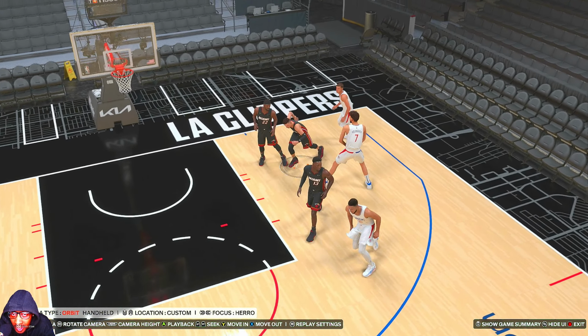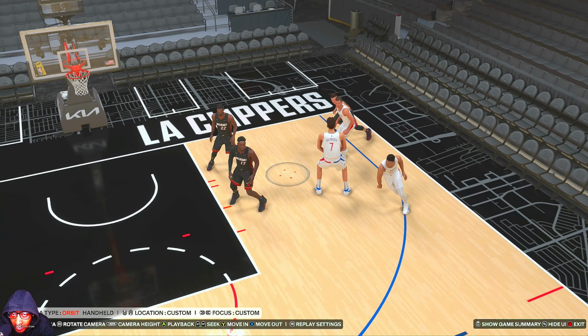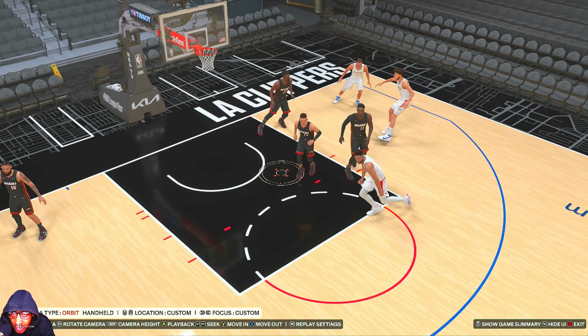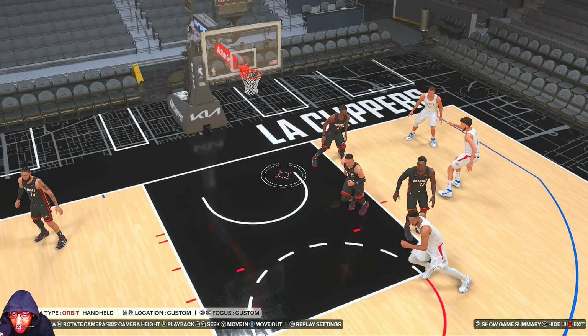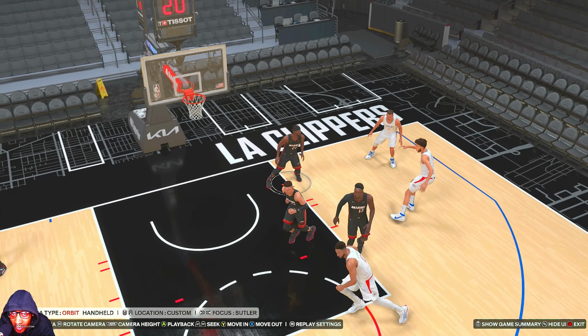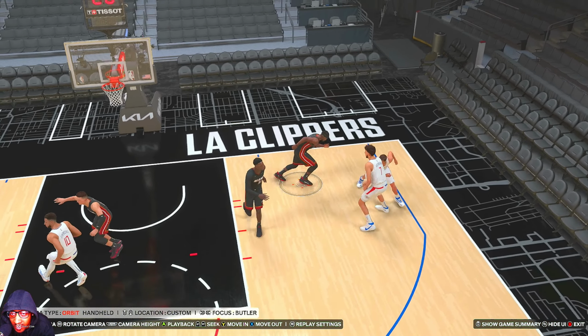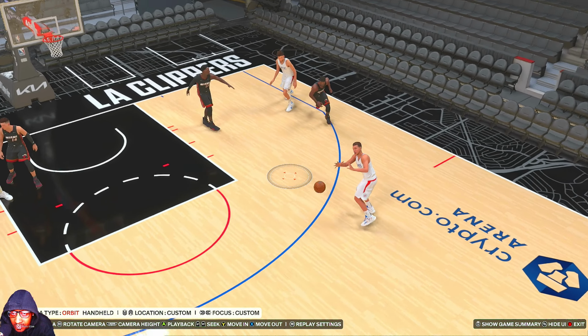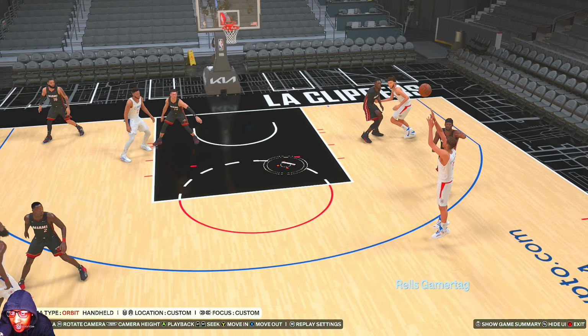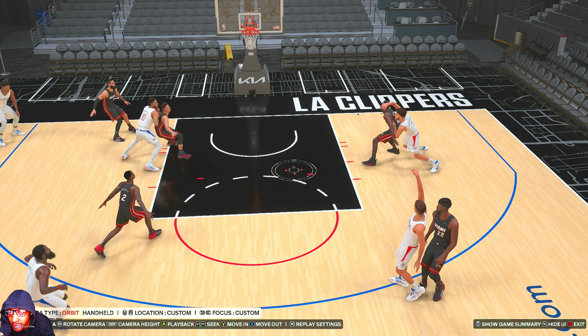But right here, they do a good job of guarding it. And so Ben's not open. But Jimmy, he still takes a step inside the paint just for a little bit of help. And then he recovers. But once he recovers, he still has to get through this screen right here. So Bogey, he's able to get the screen and get wide open on a three.